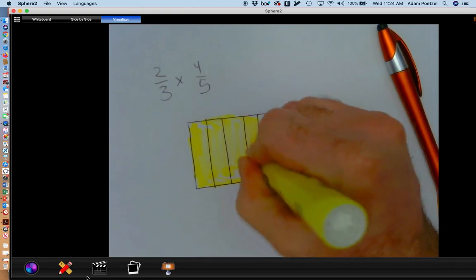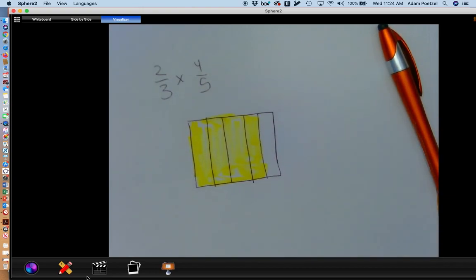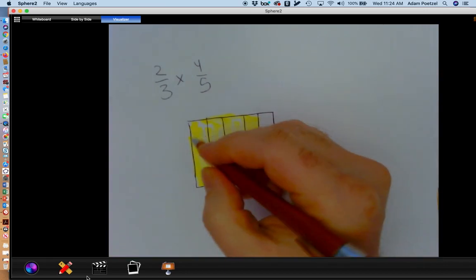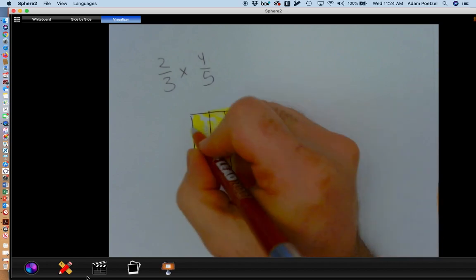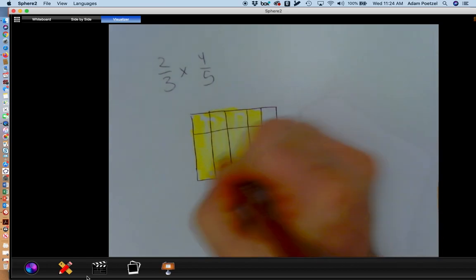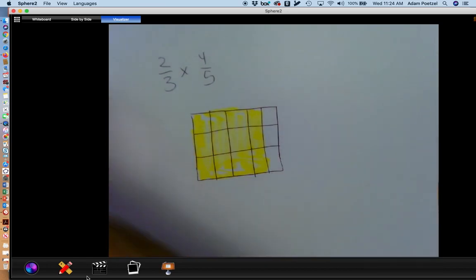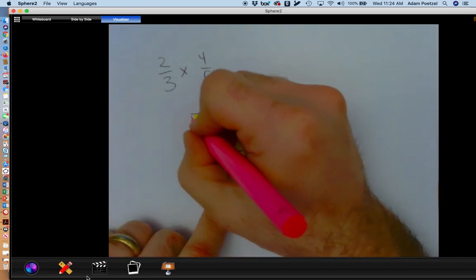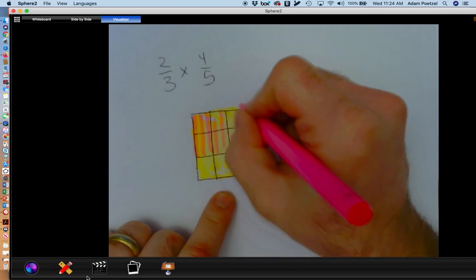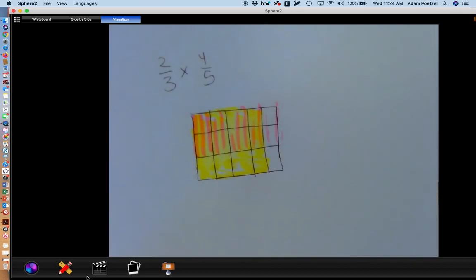And when she came home, she ate 2/3 of the 4/5. Now, again, in this little drawing type of algorithm, we always cut it the other way to take a look. So if she ate 2/3 of it, basically, she's going to eat 2 of those 3 rows. In some curricula, they have students shade in that other color. There's different ways to go about it.